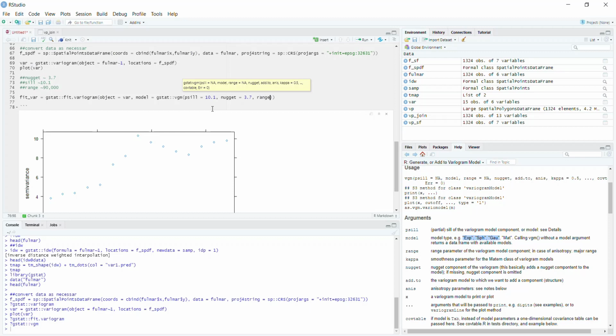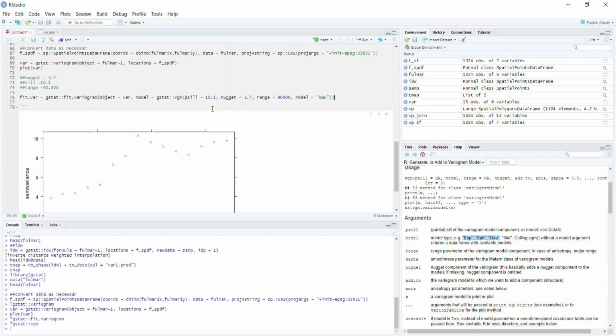We pass in our range, which we said was approximately 90,000. And then we pass in our model. And in this case, we're passing in that 3-letter code for Gaussian.